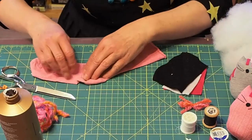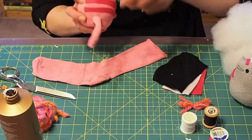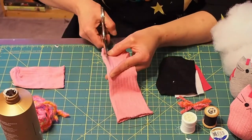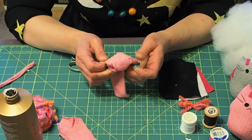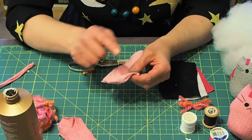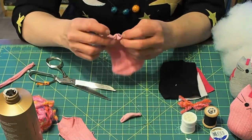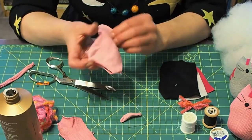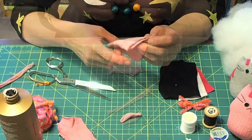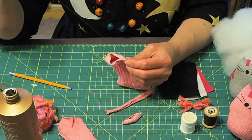Let's get started. The first thing you're going to do is draw a line for where you're going to cut your body and the tail, turn the body inside out, and then cut away a half a circle at the top. This will become where the ears are. You're then going to stitch that little opening up — I'm just using a very simple whip stitch here, which is back and forth over the top of the fabric.